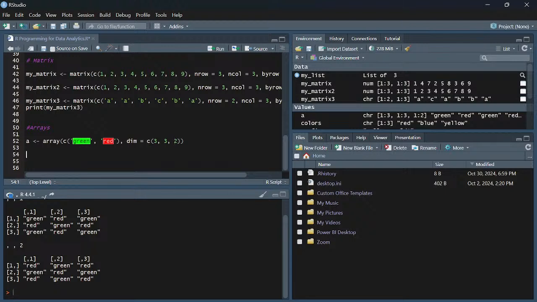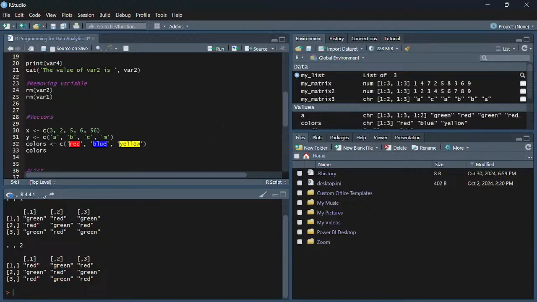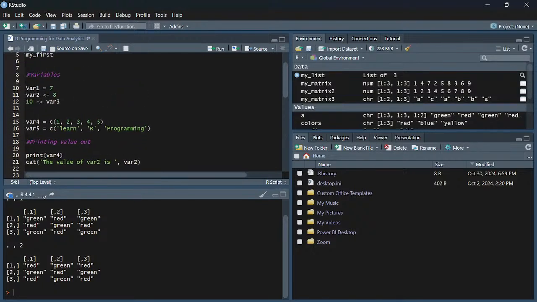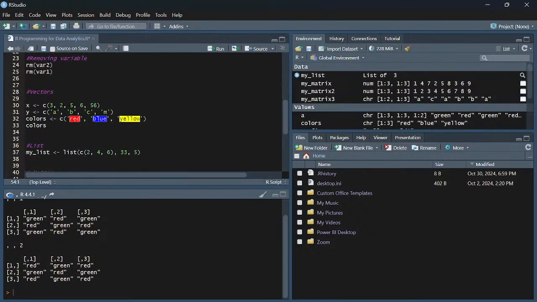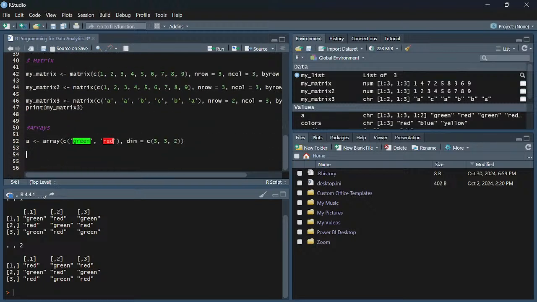Factors. So for example, let's create a particular vector that we have. Okay, we already have some vectors inside here. So we have some vectors over here. So like a vector like colors. So let me just turn it to factors. Okay, so I will say that, so factors, and then I will say that my factor, and then I'll use the word factor.